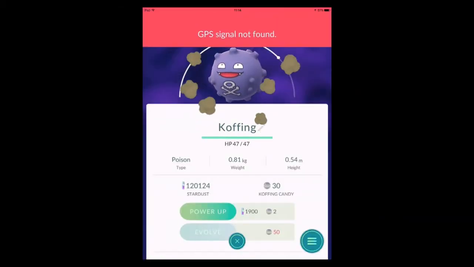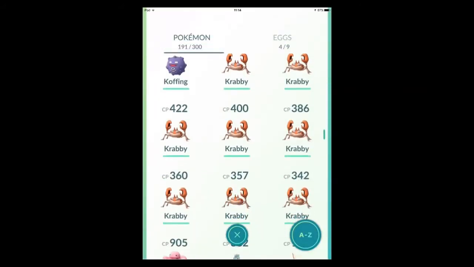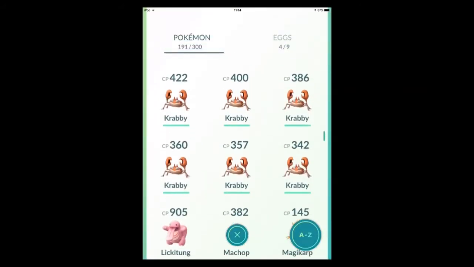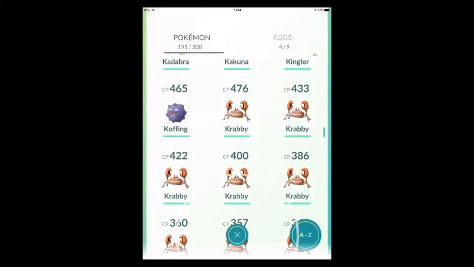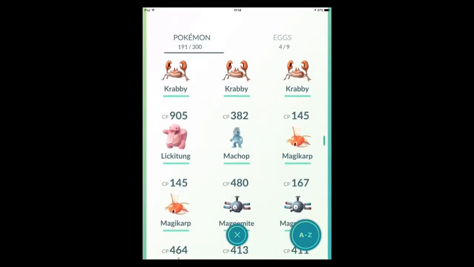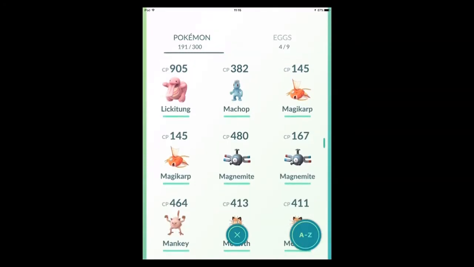Koffing, it's 30, it's not really close to a Weezing yet. Maybe if we can get it in an egg, maybe two eggs, that'd be brilliant news. Look at all the Krabbies though, I've kept these, but our highest here is 476. Look at the candies though, we've got 101, which is really, really cool. Machop, not really getting close yet to evolving him, but that would be really cool to see.